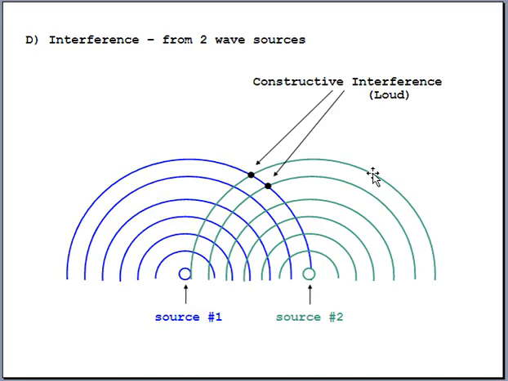Now let's take a look and see what kind of notes we can add for that. Any places where you've got the crests lining up with the crests, and I'm going to assume that that's where the solid blue and the solid green lines are happening, where those are lining up together, you're going to get loud constructive interference. And you might think, well, that's only down the center line, and certainly that's one place where it could happen. But it could also happen here, or here, or here, because the waves would be arriving together in phase.